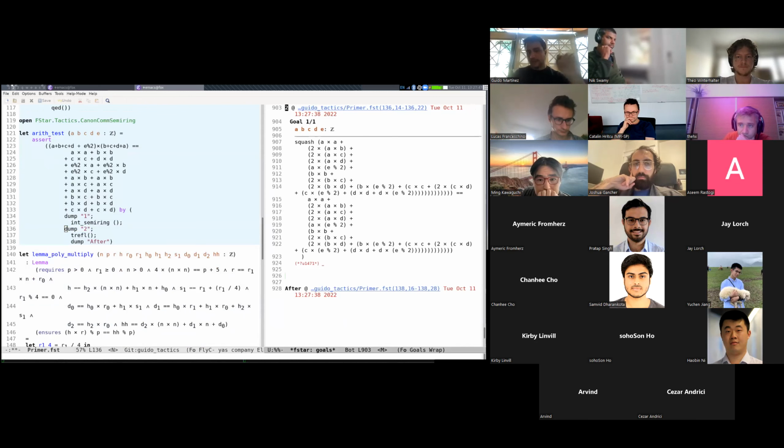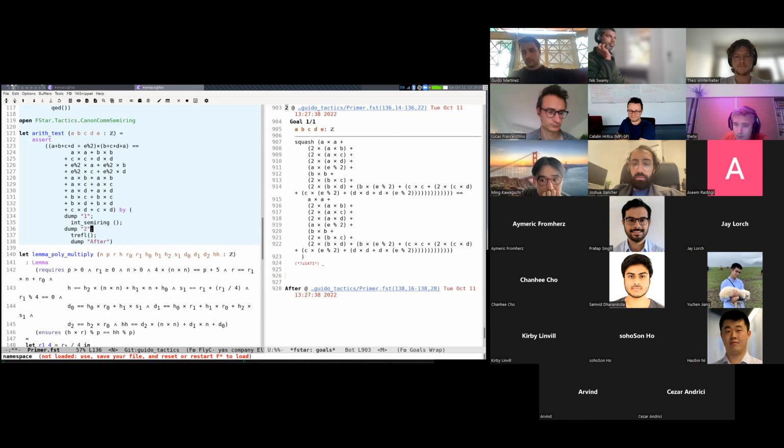But it happens at the end. Once the tactic has finished running, then all of the missing goals, the ones that are irrelevant, in case that means anything, the ones that are for proofs and not for terms, are sent to Z3 one at a time. And there's no way currently to ask Z3 to check if the goal is provable, and if not, try again or something. It really just happens at the end.